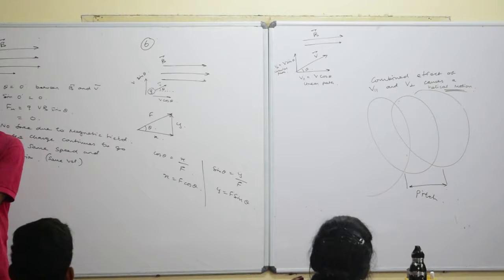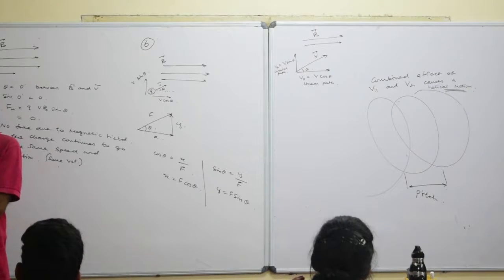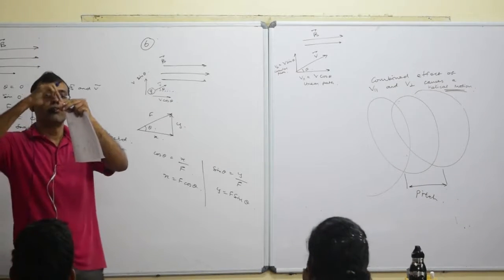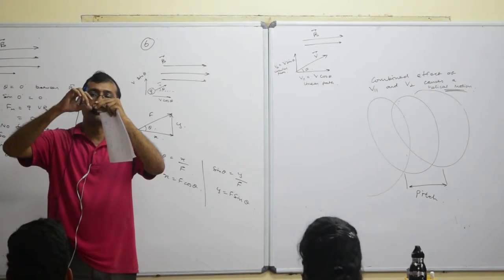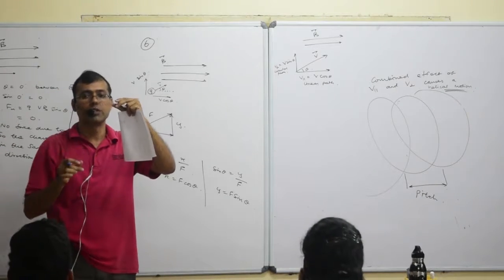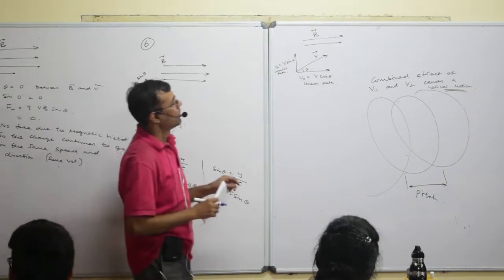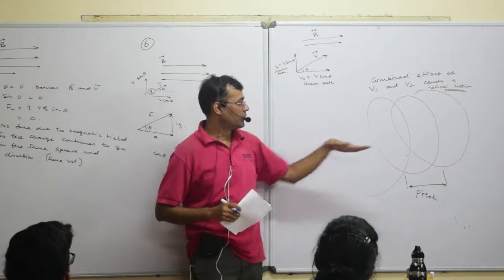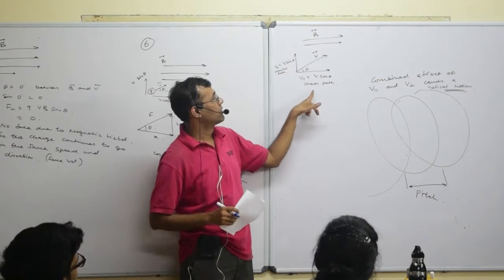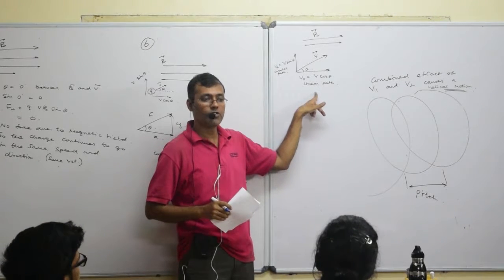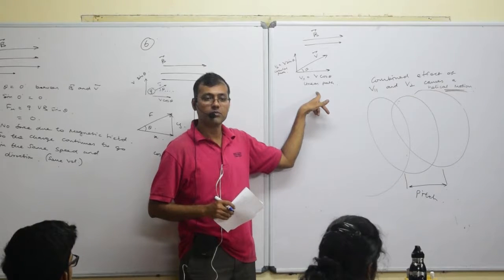So if I go back to this spiral spring here, if I take the measurement between this point and this point, that length is called pitch. Which one is causing this pitch, this linear movement, this one or this one? This one. So this is what is causing the linear movement.